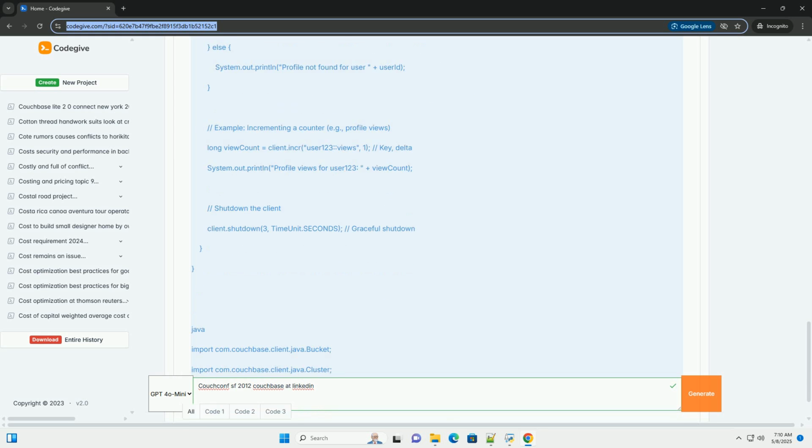Remember to always tailor your data modeling, indexing, and configuration to your specific application requirements and monitor your Couchbase cluster for optimal performance. The introduction of N1QL has greatly enhanced Couchbase's capabilities and made it an even more compelling choice for modern applications.